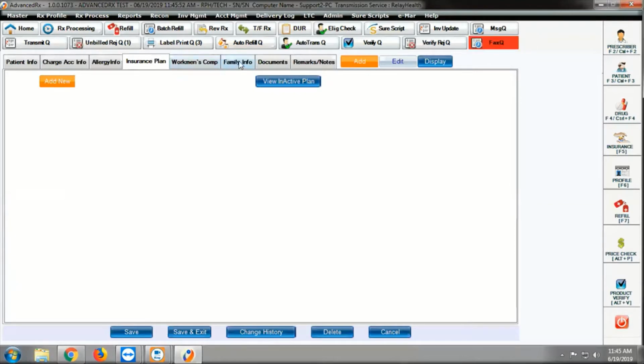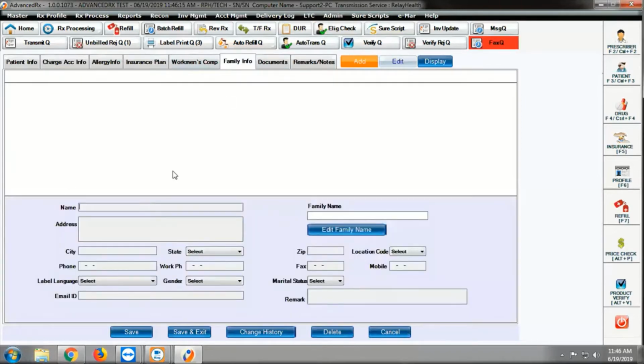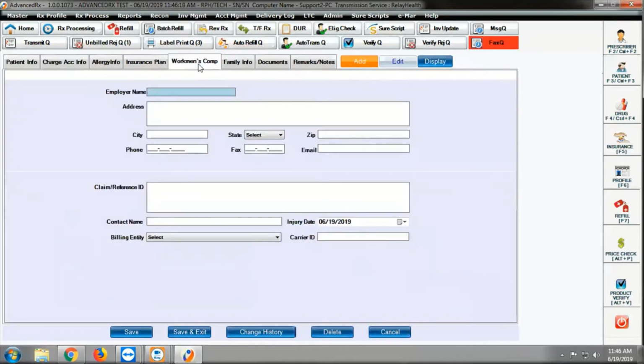Our software now, if we have their social and their date of birth, it'll look up their insurance info. Yes, of course. That's the eligibility criteria you're talking about, right? You can enter the last 4 digits of the SSN or his Medicaid ID, and you can check whether the customer has an insurance or not, or what he has. Then you have family info. You can create a family. Workman's compensation: if the customer has a workman's compensation, you can enter the details here.